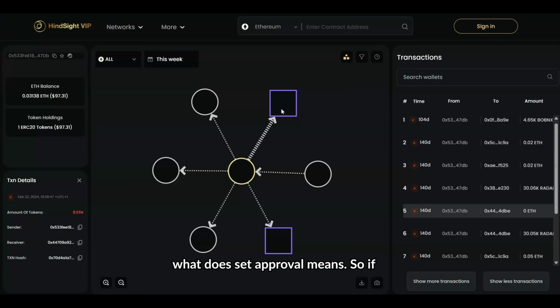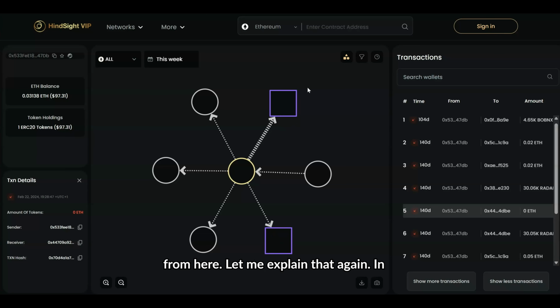And what does set approval mean? If you're familiar with the blockchain, the approve function is basically you granting permission to another address, which is in this case and most often a smart contract, to spend a specified amount of tokens on your behalf. Now, spend in this context simply means to transfer tokens from the token owner's address, meaning this address, to another address. So in this example here, this approval is giving permission to this staking contract to take tokens from here.